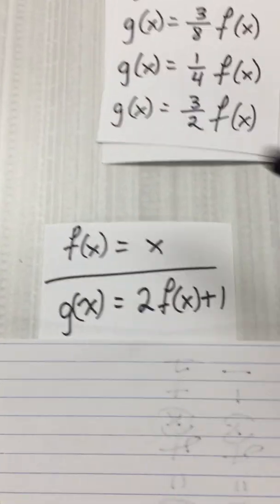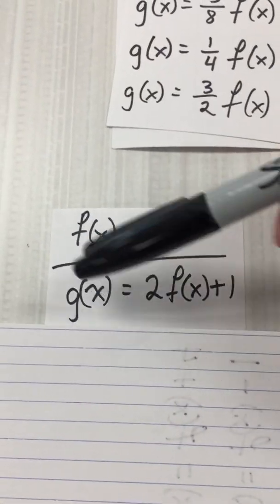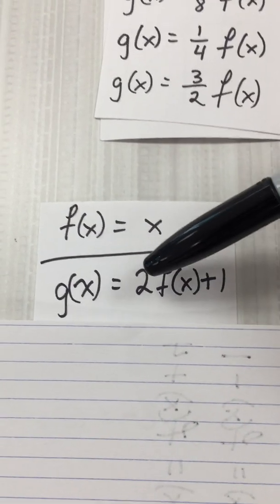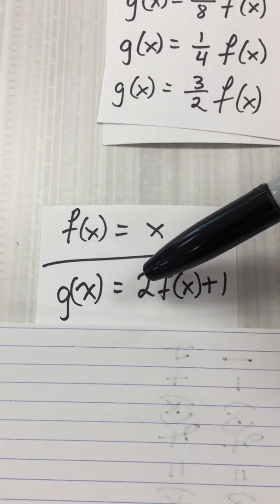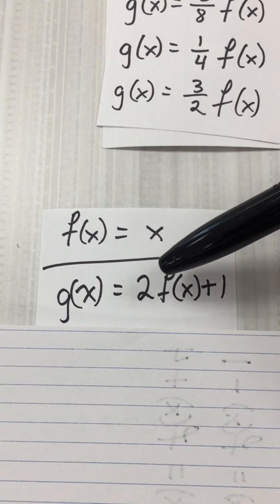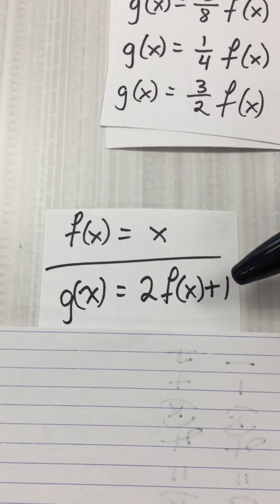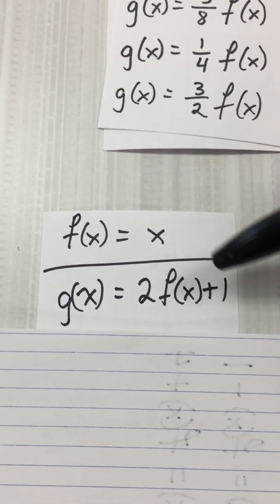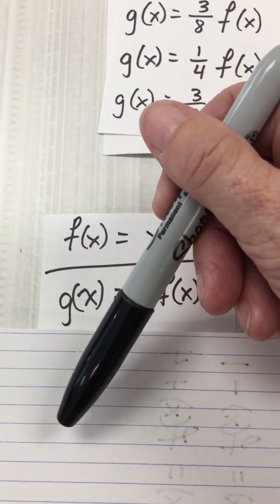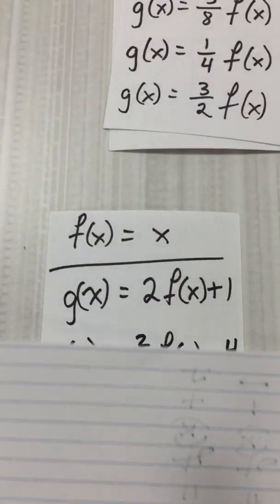Now, they can do a combination of things. Here's your parent function again. The new equation: take your parent function and multiply by 2. If you're multiplying by 2, the slope is getting bigger, so it's getting steeper. What else is happening? It is being shifted up 1 unit. So the line from where it was got steeper, and it shifted up 1 unit.